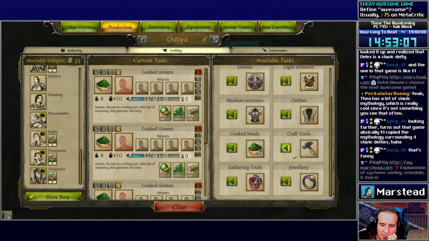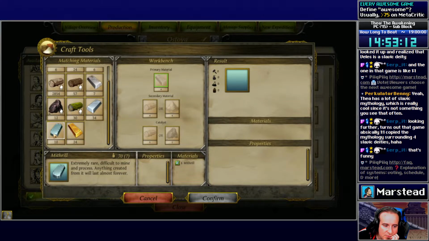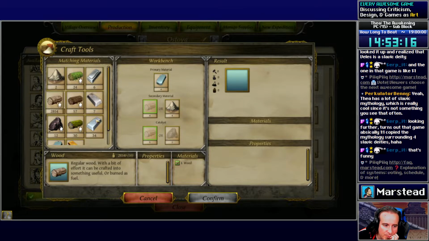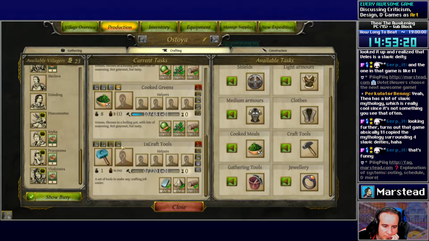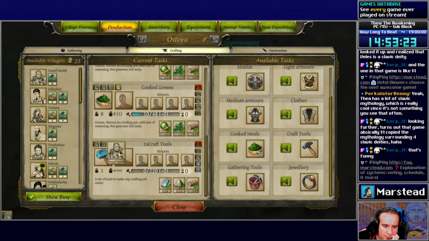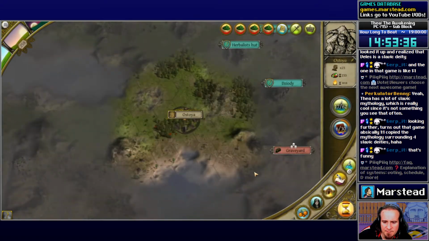Crafting tools. Enough clay to make one more of these. If you get the crafting period down to a single day, is there any reason to add more people onto it? Does it like increase the chance that you'll get a high quality result or something? Or is it just a waste of talent?